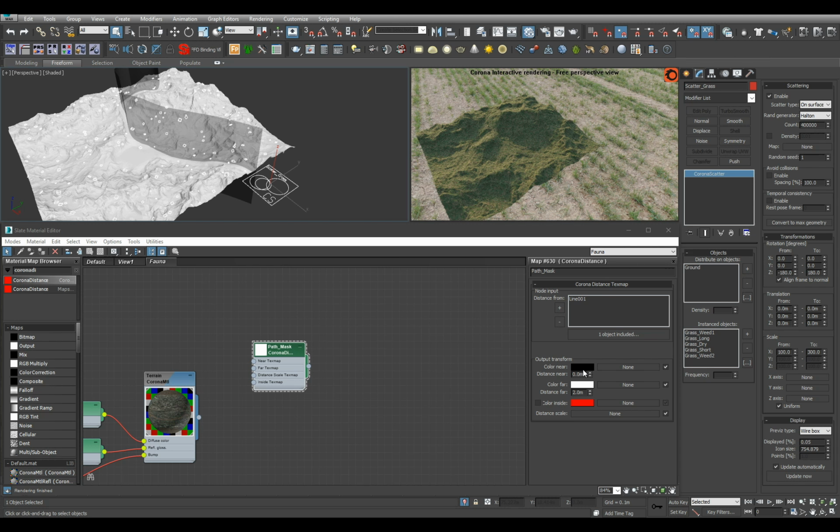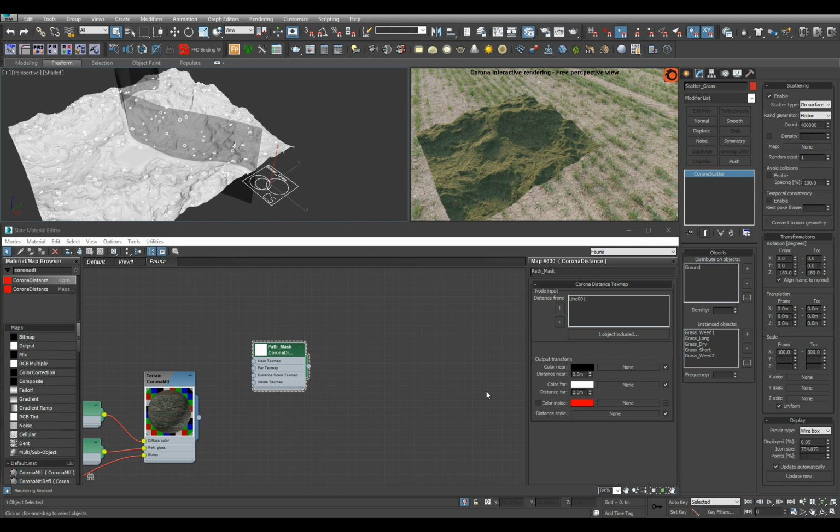The grayscale here means the probability. So in case of light gray, there's high probability the instance will appear on that place. If there's very dark gray, there's very low probability that the instance would appear there. If there's 50% gray, then there's 50% chance that the instance would appear on that given place.